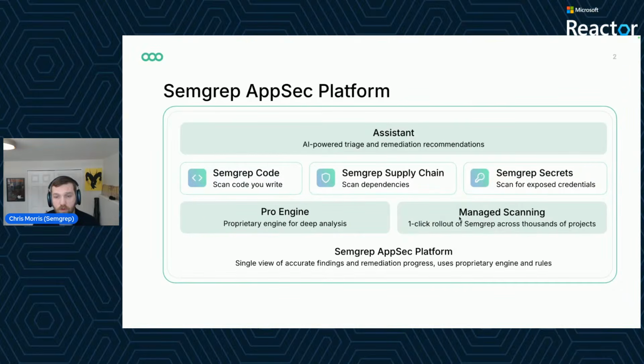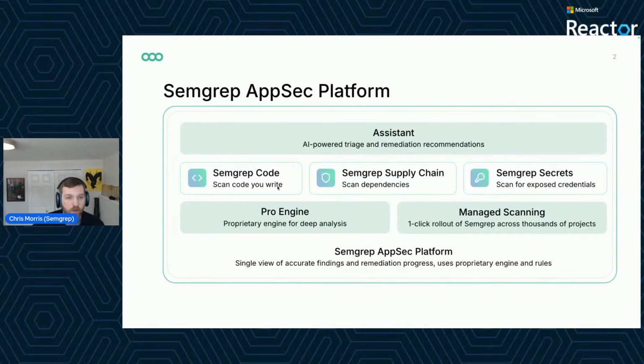So we're not going to keep or retain your code. We're not going to train anything with your code or anything like that. It just makes onboarding really, really fast and seamless, but you can also deploy in your own CI or within GitHub Advanced Security, which I'll show you in just a couple of minutes.